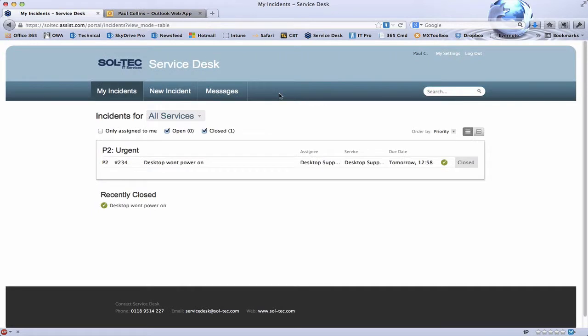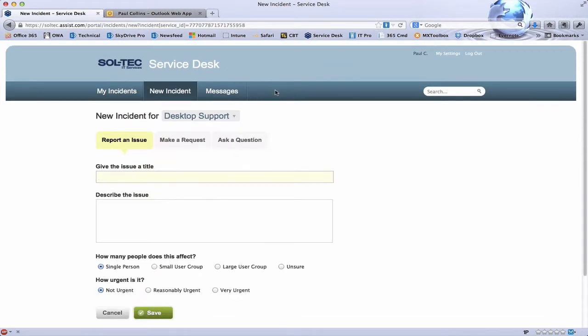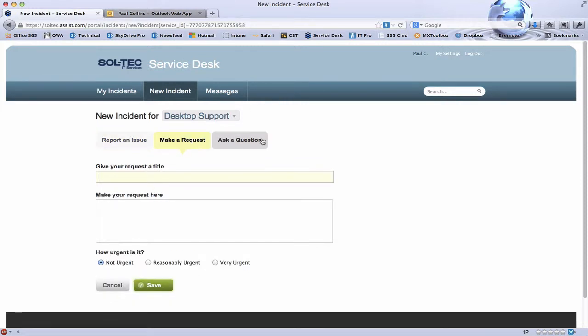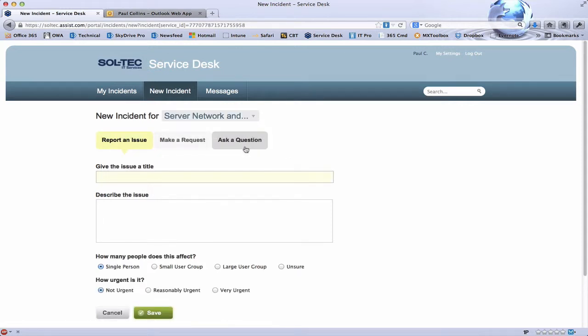Now, as I said, we can also log incidents within the service desk for activities such as, I'll just go back in here and demonstrate, making a request and asking them a question. And you'll see really that they've got a similar look and feel, and they all work in the same way. So you can make a request, and that will log into the service desk, and we'll interact with you in exactly the same way for each of those. We can change the service we're looking at here, and log a call there for that different service. So that really covers off working with incidents within the portal.